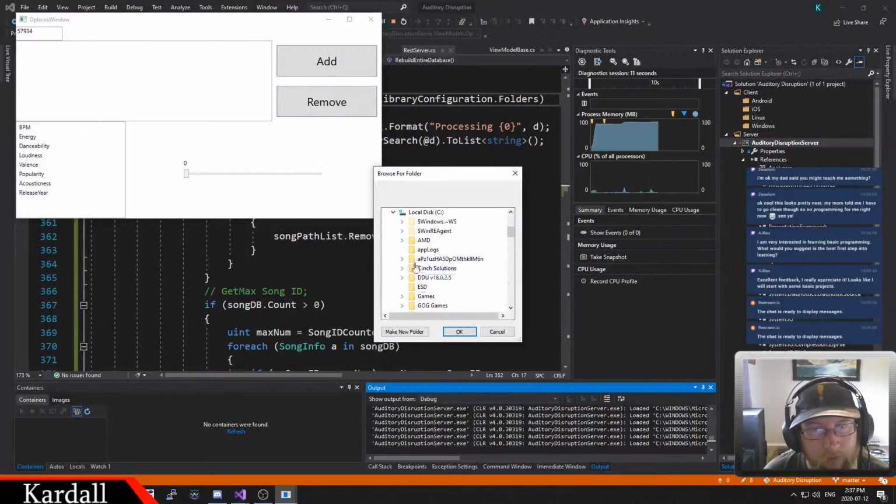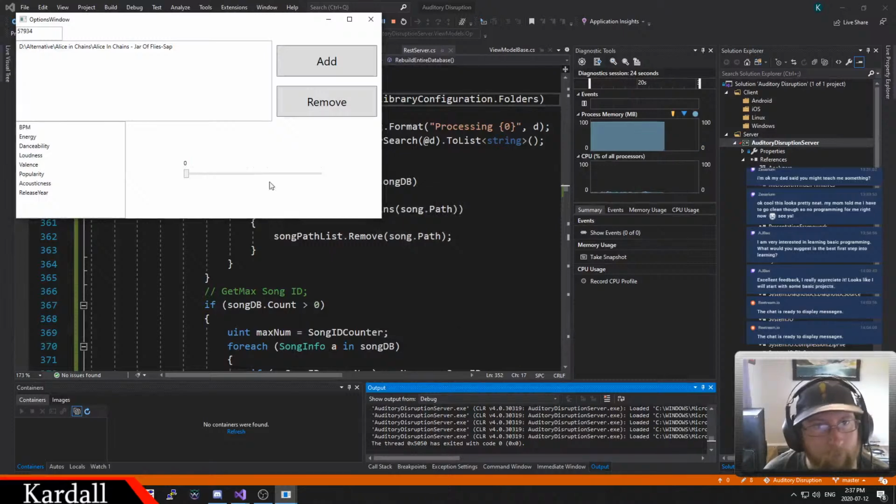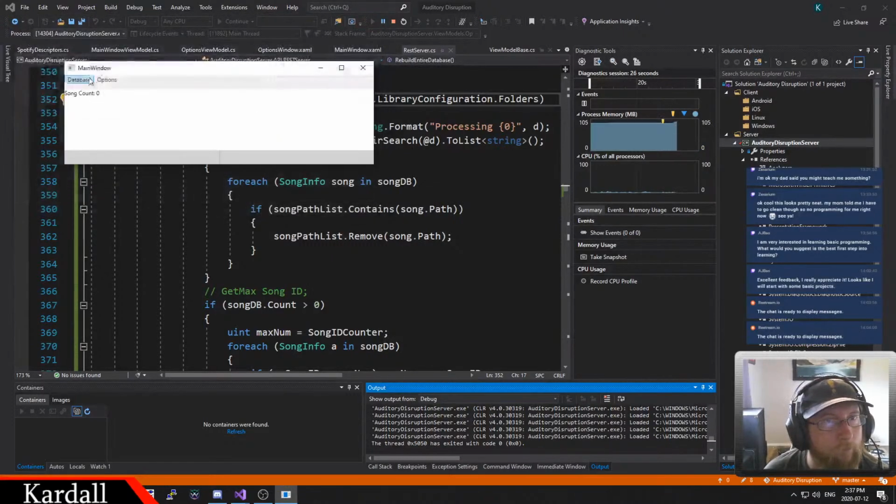This PC, no, D drive. Alternative. Oh, it does work.